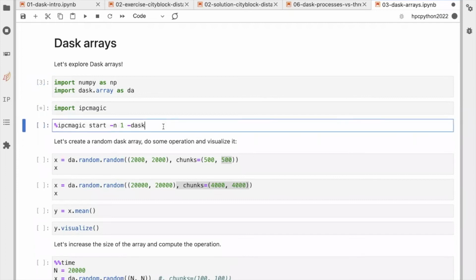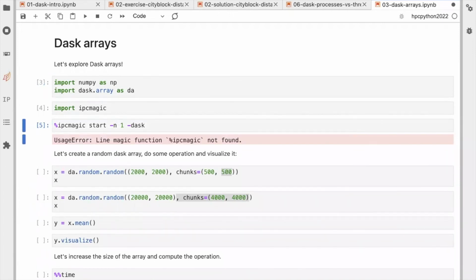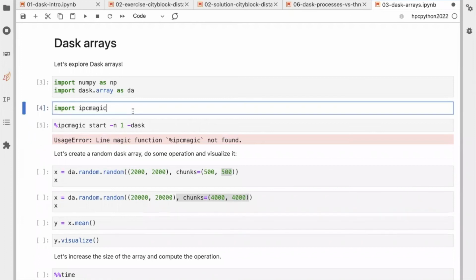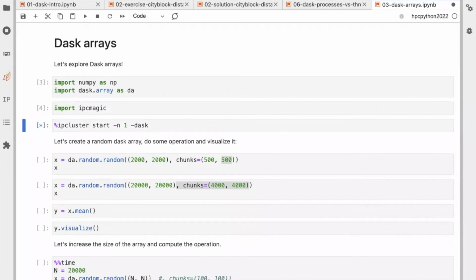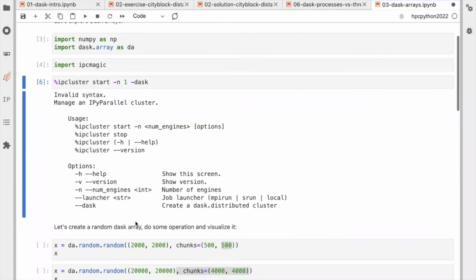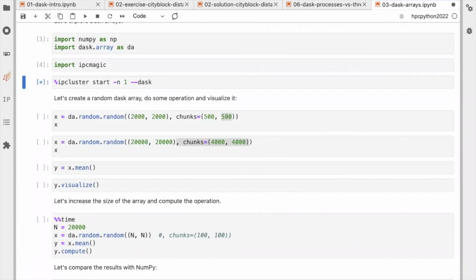This one that we are doing here will allow us to open the Dask dashboard. In the dashboard, with the diagnostics, we can have a better understanding of the scheduling and how things are happening. Invalid syntax.